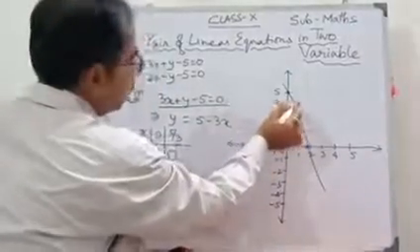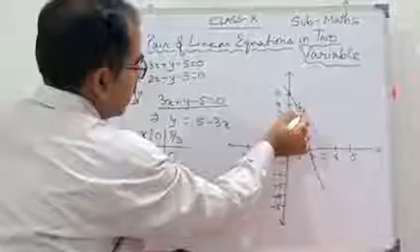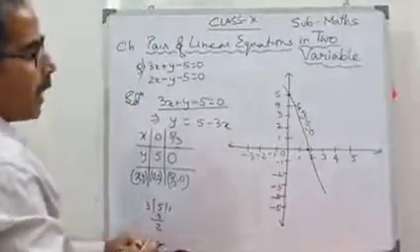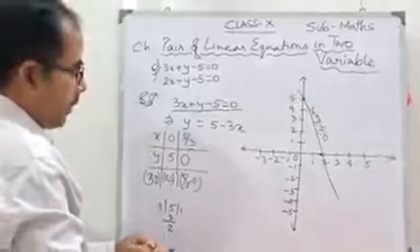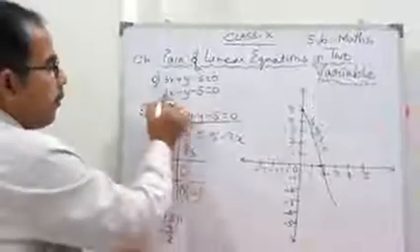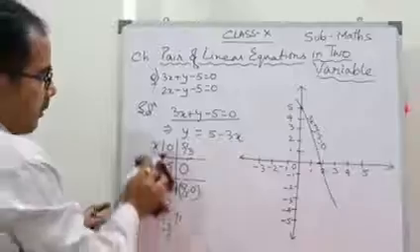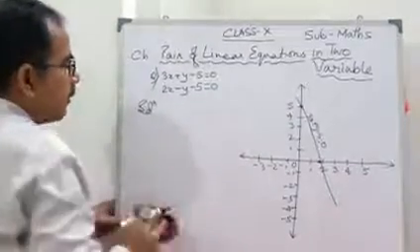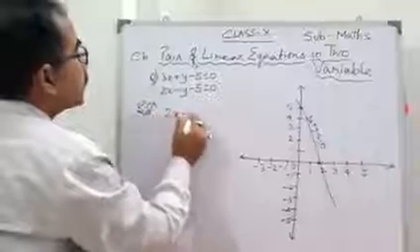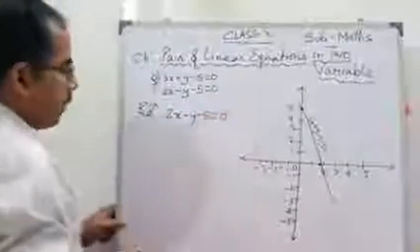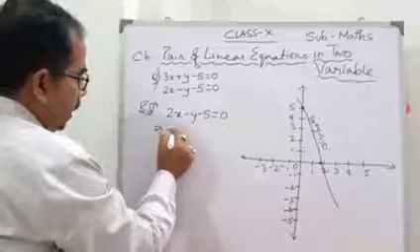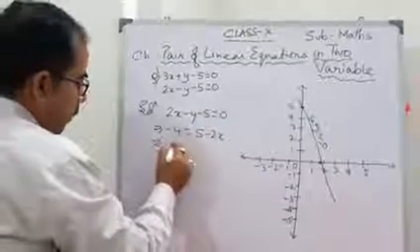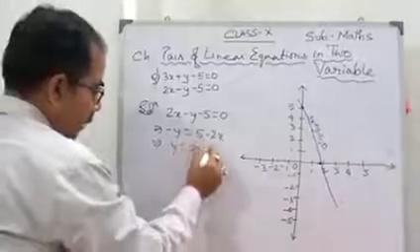and write over here 3x plus y minus 5 equal to 0. The first line you have drawn over the coordinate system. Now it is clear. Now if you are taking the second one, I am rubbing this part because of shortage of space. Next, 2x minus y minus 5 equal to 0. Okay, so again minus y will be what? 5 minus 2x. That means y will be 2x minus 5.